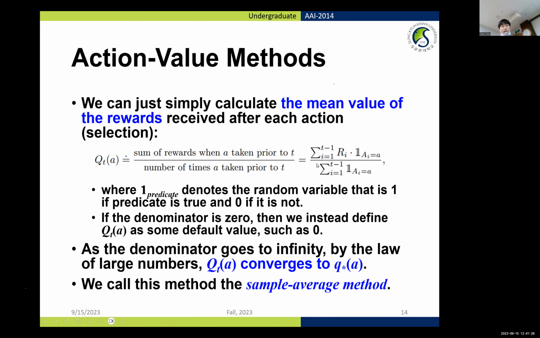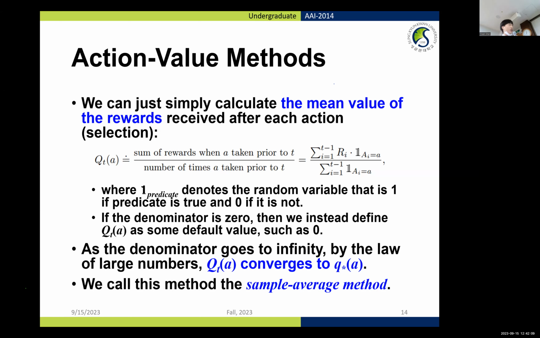It is simply the sum of the rewards divided by the number of times A was taken. If the action is chosen it's 1, if not it's 0. If the denominator is 0 at the beginning stage, we just define it as 0.